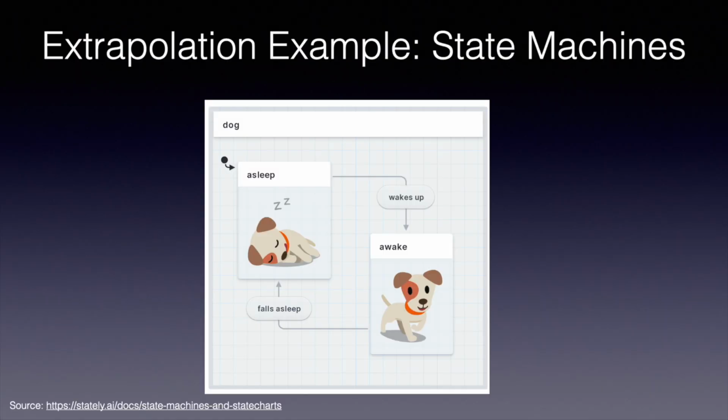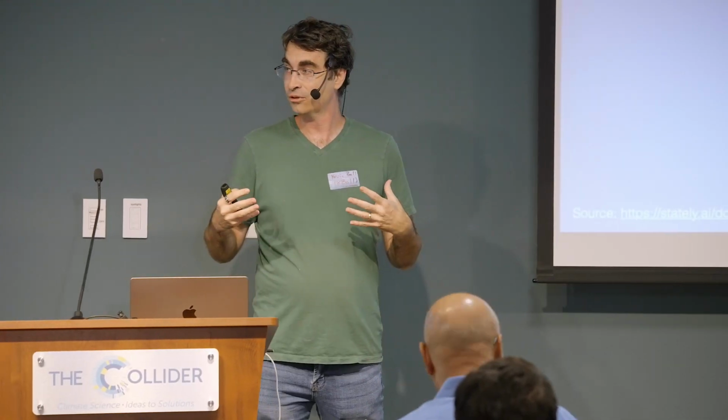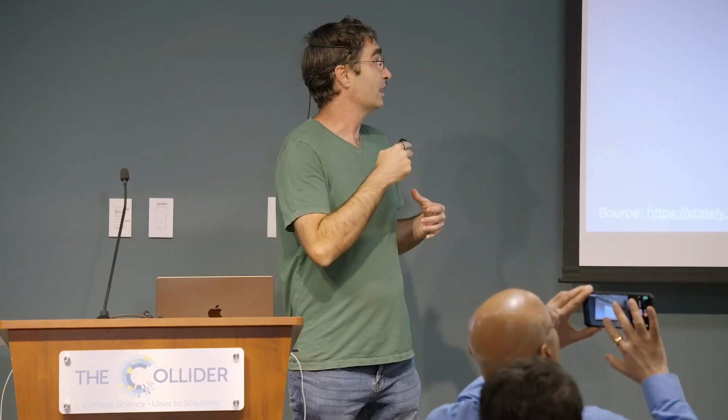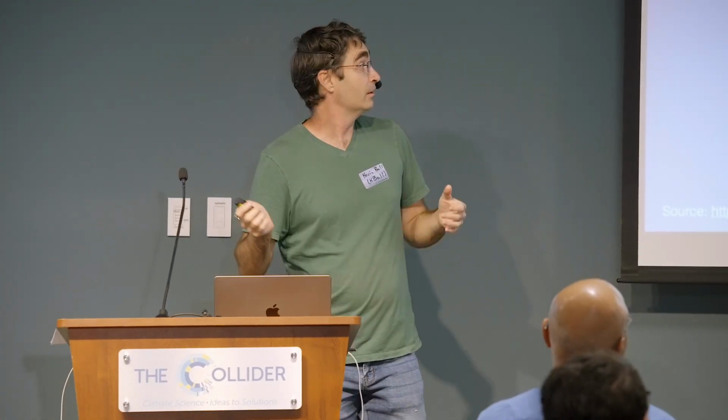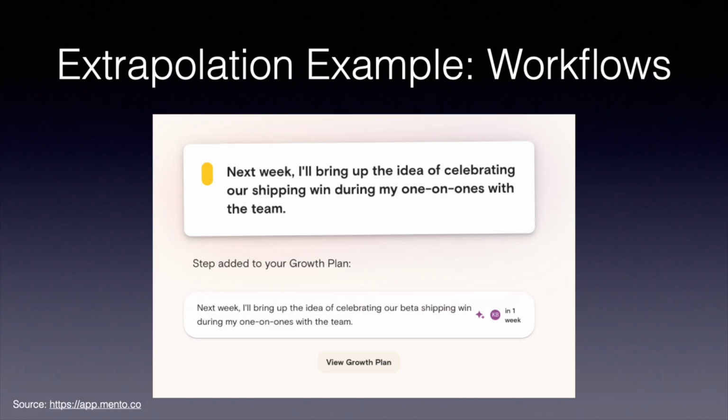So some examples. This is a screenshot from a company called Stately AI. They're building a state machine-based AI set of tools. It's by the same guy who did XState, which is a state machine library in JavaScript. And in this extrapolate phase, you might move from one state in your graph to another. In my company, once again, here we've identified something you want to work on. We'll actually take it and put it over in another software tool. We're extrapolating it out of the LLM flow and saying, hey, we're tracking your growth plan. Here you go.